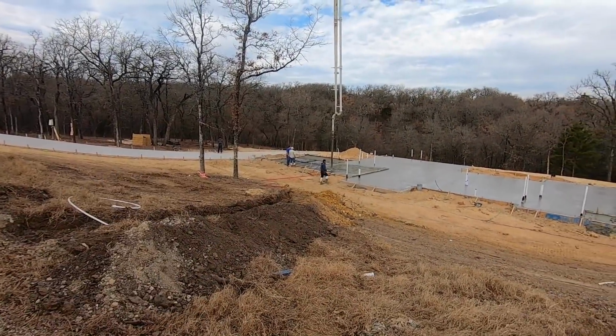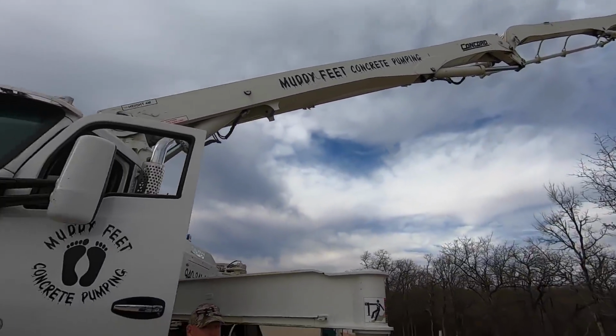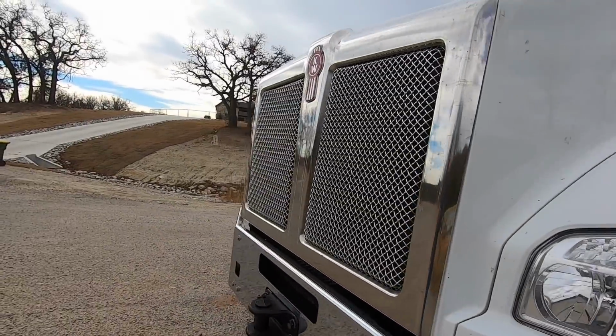We got just a little bit left in the slab and then finish up the garage. So got her going on, got her heading our way.